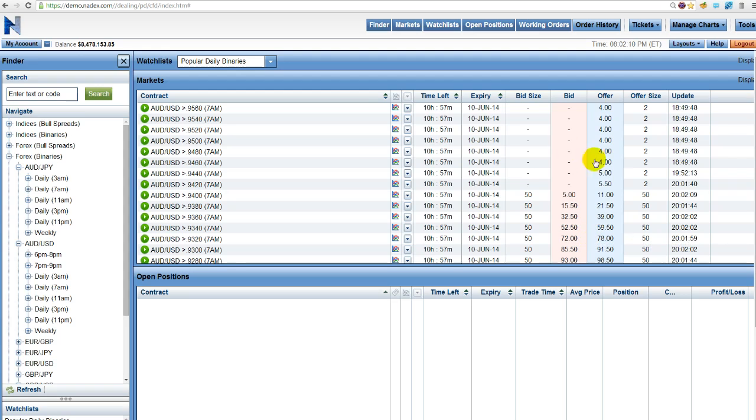Another important thing to understand about that, though, is look at the size, how it drops from 50 to 2. It's one of those tips and tricks, understanding that. But notice how the size really goes small. Okay? If you exit a trade before it gets to this point where the bid offer is wider than the floor or ceiling, then you can get out with that size. Now, if it goes down to it, it may have to come back up a little bit before it'll reset to that size of 50.